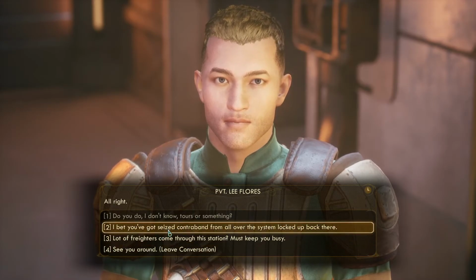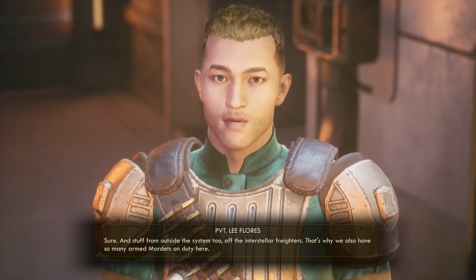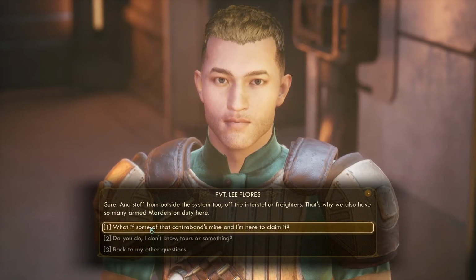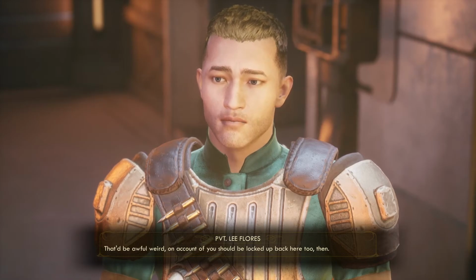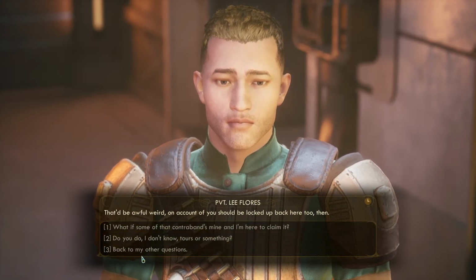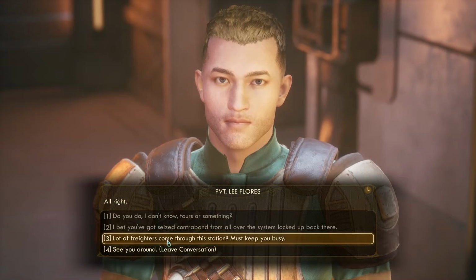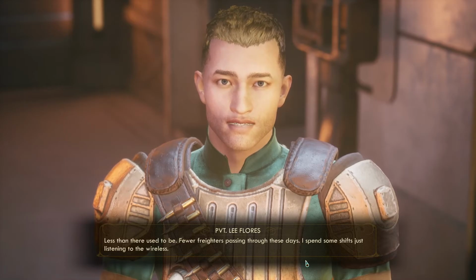I bet you got seized contraband all over the system, locked up back there. Sure. And stuff from outside the system, too. Off the interstellar freighters. That's why we also have so many armed Mardets on duty here. What if some of that contraband's mine and I'm here to claim it? That'd be awful weird. On account of you should be locked up back here, too, then. Oh, that's just so funny. Back to my other questions. A lot of freighters come through this station. Must keep you busy. Less than there used to be. Fewer freighters passing through these days. Some shifts I spend just listening to the wireless.